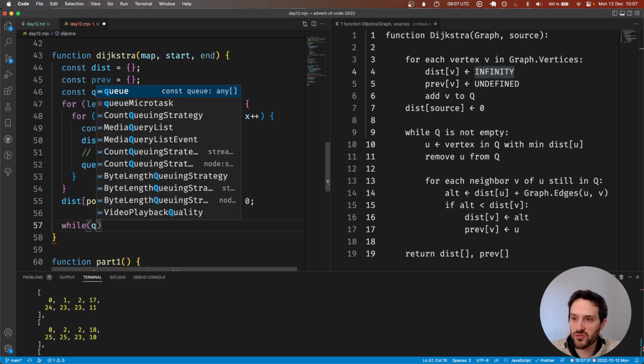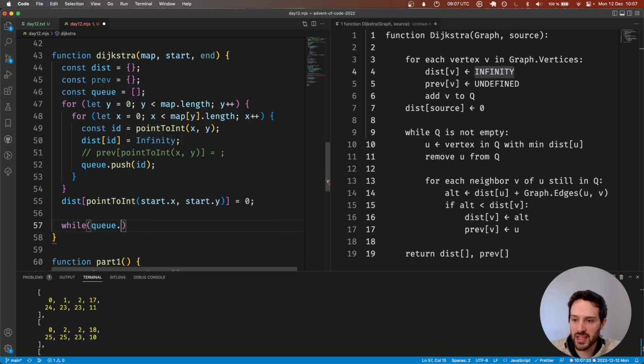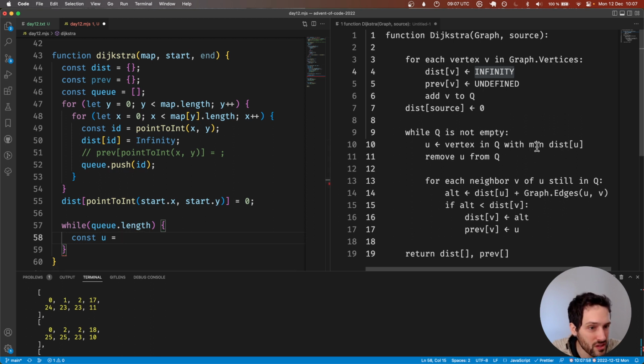Okay, so let's do that. While q.length, so yeah, this just means not empty. We can do while q.length, because when q.length is equal to 0, 0 is false in JavaScript, so that will break the loop. Okay, so here const u, the vertex in queue with min distance u.